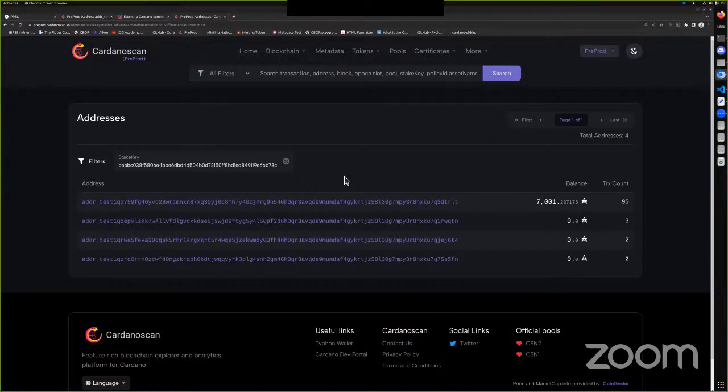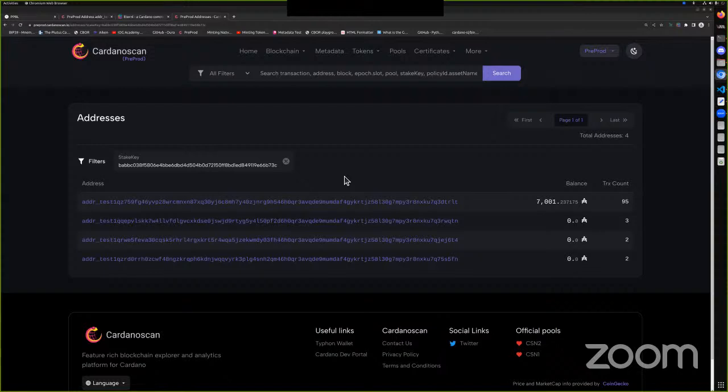Yeah, right. So you've now seen how to generate a payment key pair and the stake key pair, and then to combine those to build an address, right? And that's exactly what's happening here.